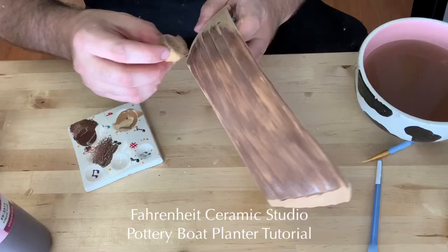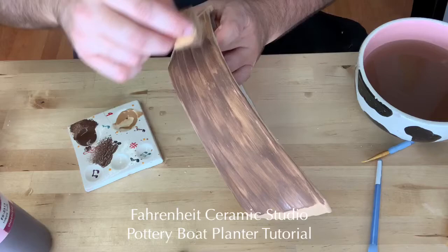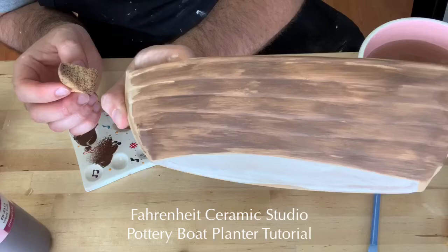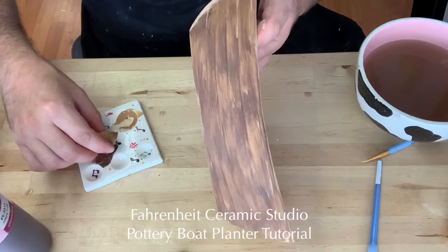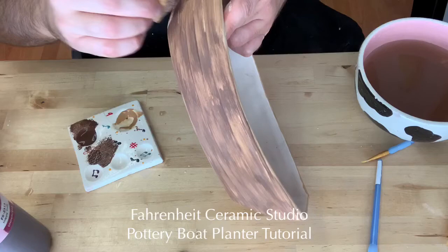Go to the front here. So at this point, I didn't even really need to load up with more of that dark brown. It picks up some of the lighter brown from underneath and carries it along. So you can see that it's got an aged look. I might add a little bit of brown up at the front here. So I'm just gonna sponge that on without dragging it to begin with, just so it's on there. Maybe get in the cracks real nice.